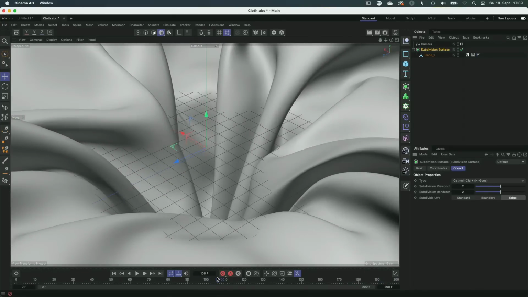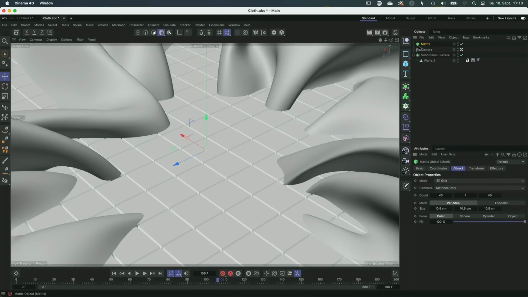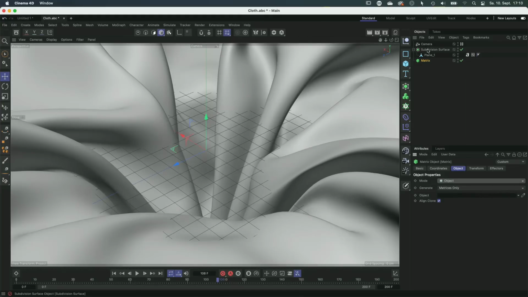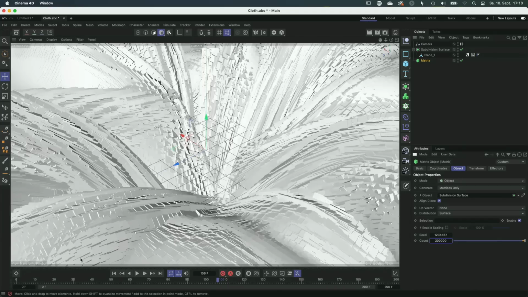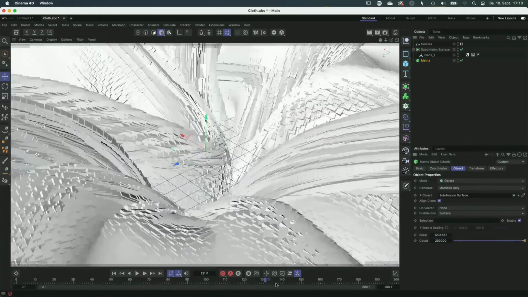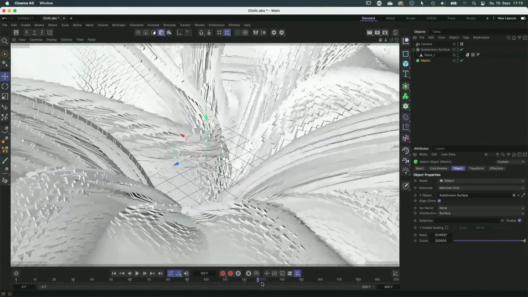Good. So the next thing I want to do is create clones or matrices on this whole piece of cloth, but they should only be visible in those areas that are convex, right? And the way I can do that is, first of all, I will create all of these matrices by creating a matrix object. And I'm also going to set this to object mode and then use the subdivision surface to clone these matrices on. And then I'm going to go up a lot, like so. You can see it's still fluent because it's matrices and it's a cached Alembic simulation.